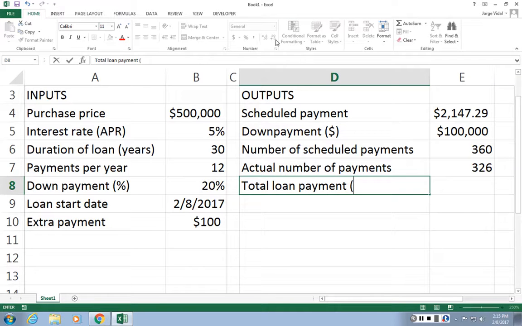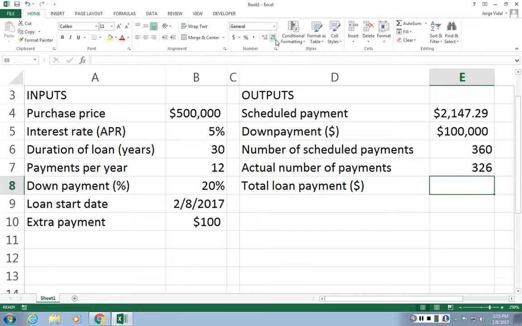What's going to be the total payment on this loan? You know, when you finish making the last payment, what's going to be the total payment on the loan? What I'm asking is, if you add up all of the payments over the 30 years, 20 years, whatever number, how much will you pay in total?